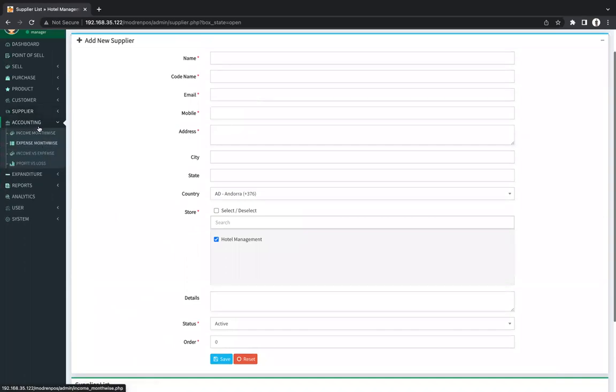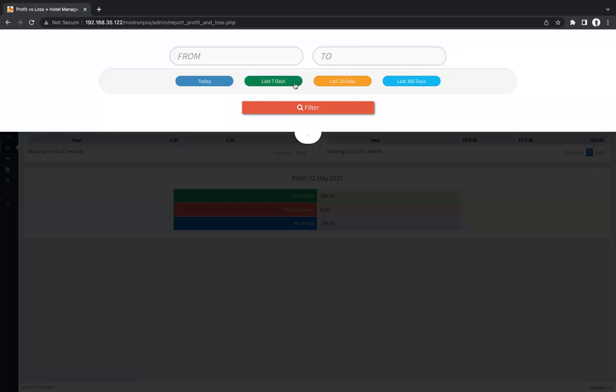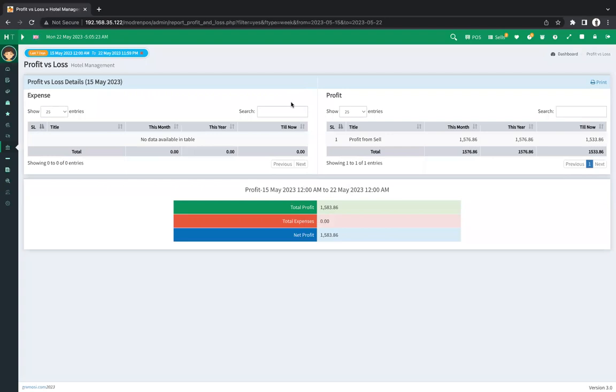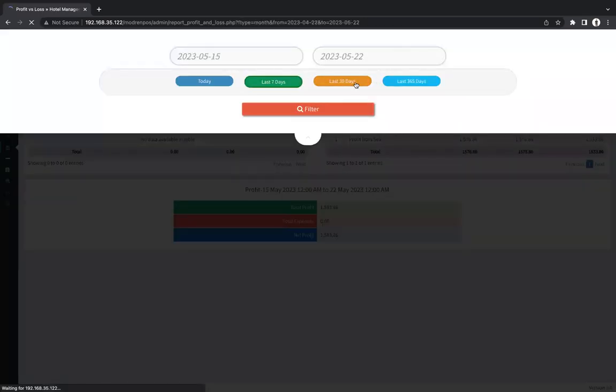Okay, accounting. So under accounting, we have income month-wise, and we have expense month-wise, income versus expense, and we have profit and loss account. So now from here, let's take a look at profit and loss account. So this is a very simple profit and loss account. So it will also show you on a daily basis, profit and loss account, what happens. Okay, so now if you want to go for more, then you just filter the dates and then it will extend. So let me go for 1 month.